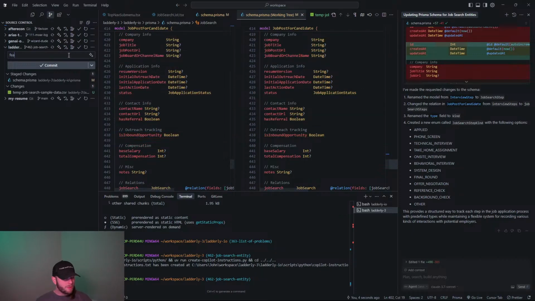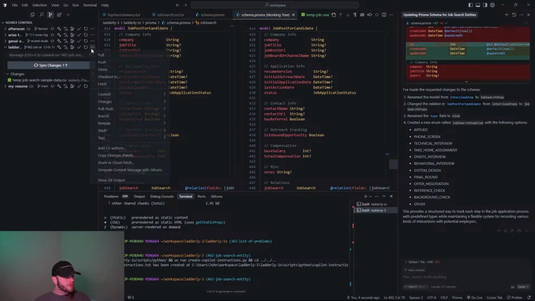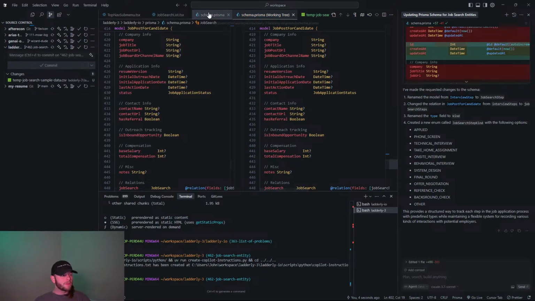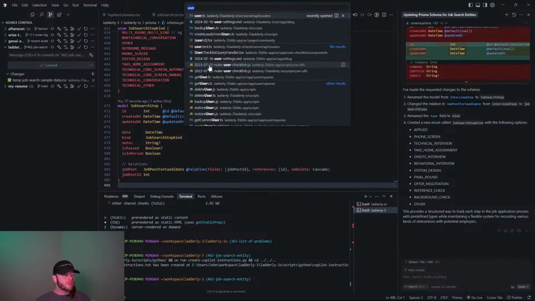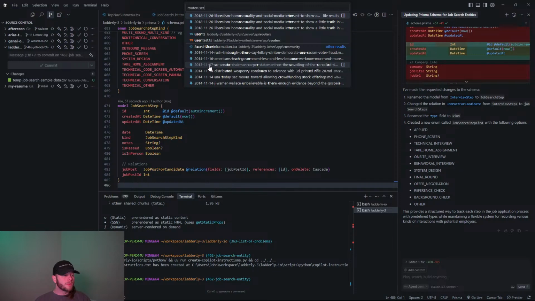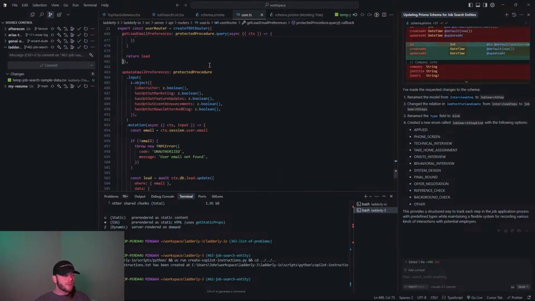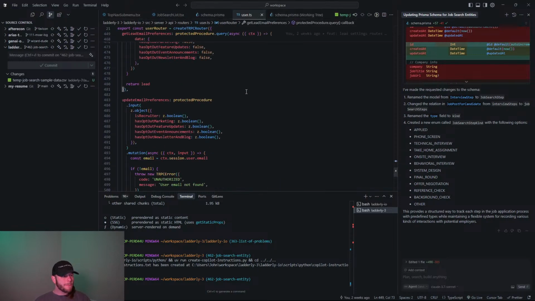Okay, so here's the feature. Schema. We'll push that. So here's the user router.